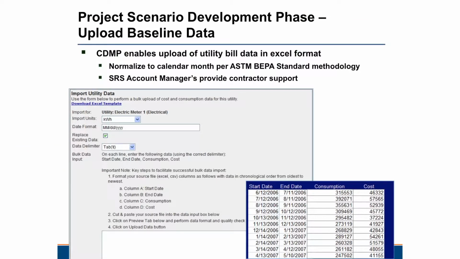So now, we've got a few screenshots, as you may be wondering how it works. Anthony gave us a pretty good overview this morning of the importance of the baseline data, right? And I won't get into repeating a lot of that, other than to say, if you recall, the baseline can be a number of things. It can be a modeled baseline, it can be a whole building baseline, or it can be simply a targeted measure baseline, depending on the kind of project that you're doing. So the general message there is there's flexibility, but a key starting point is to upload baseline data.